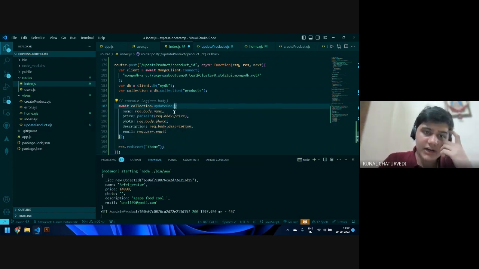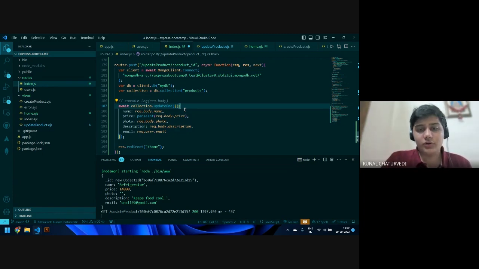And update one requires more parameters. Obviously, the first one is a filter, like which item do we want to update, and what about that item do we want to update is basically how this function works.